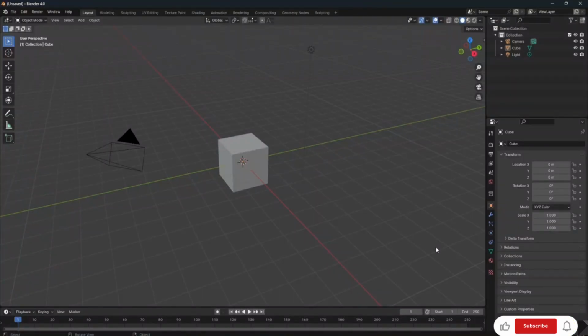So here, as you can see, I'm now in the workspace of Blender. This is the 3D model according to which I will navigate my workspace. You can see this total workspace is divided into 4 parts.